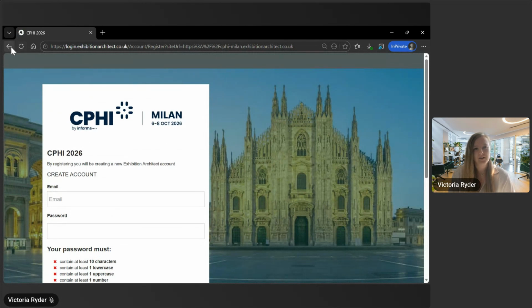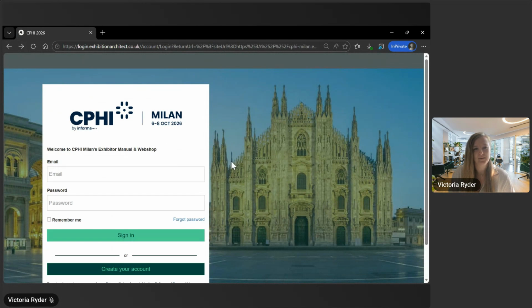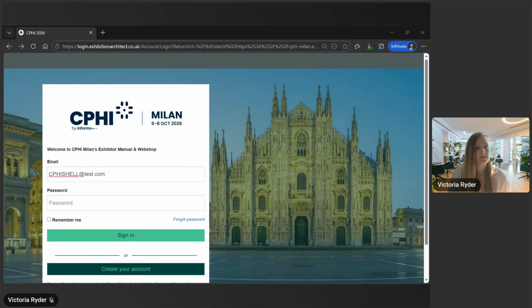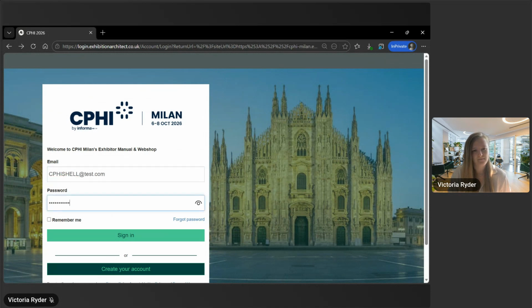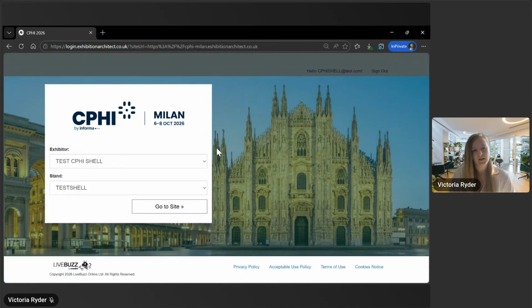If you have logged into the platform before, you'll be able to enter your username and password, so your email address and your password, which I'm about to do now. And then you can press sign in to enter your exhibitor manual. You may be asked to select exhibitor or stand.